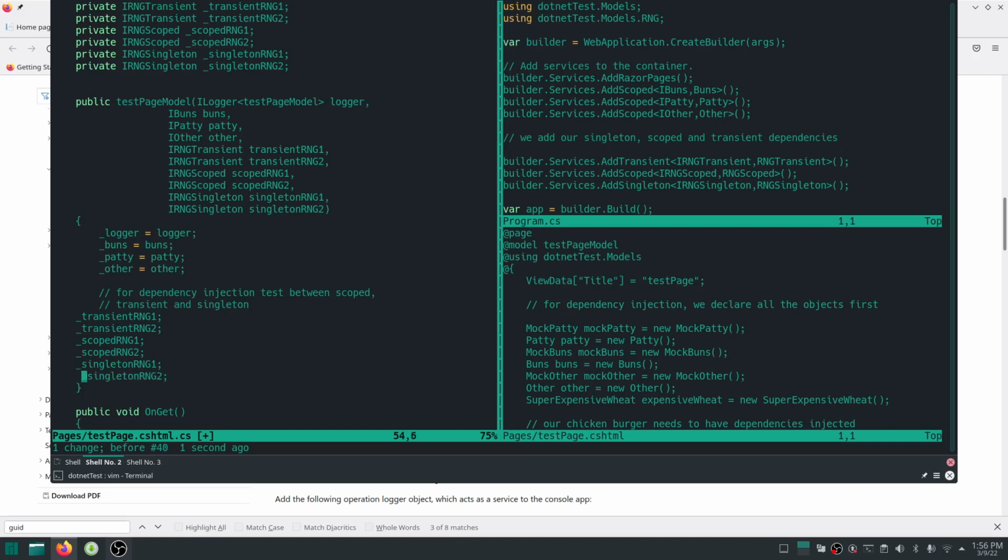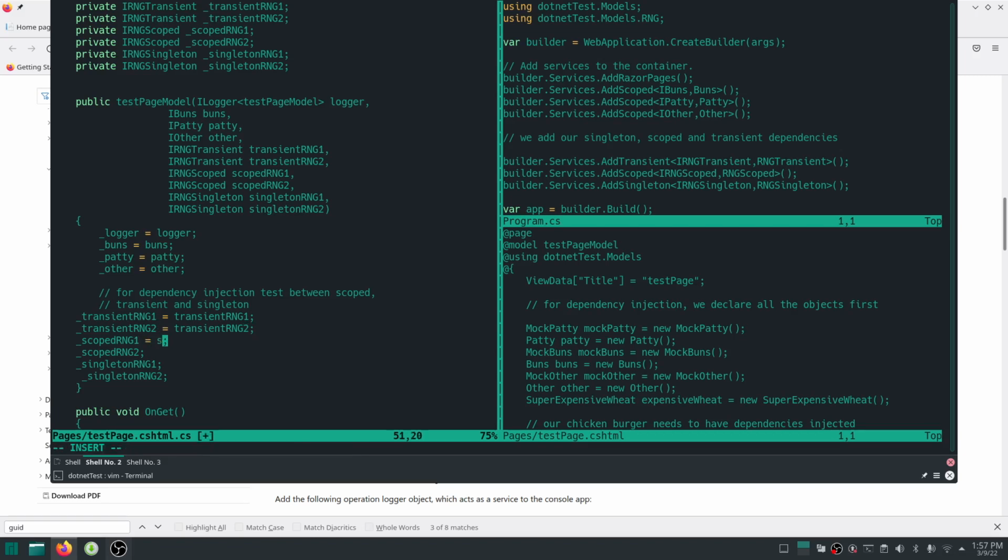So that's how I'm doing it. And then transient rng1, what will that be equal to? I'll put that as the transient rng1. I will repeat the command and I will change it to transient rng2.